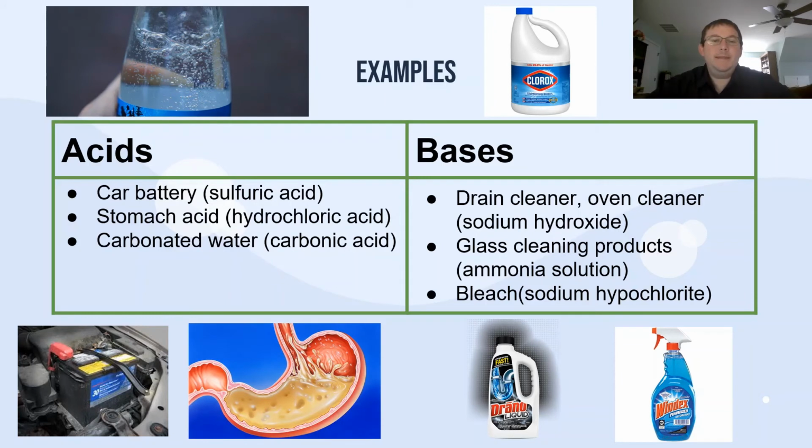Other examples of acids or bases, and these are definitely things that you do not want to go tasting. Obviously, the carbonated water you could taste, but do not go tasting these other things. These are other examples that you may have in your house or somewhere that have acids or bases in them. Car batteries have sulfuric acid. It's a very, very strong acid.